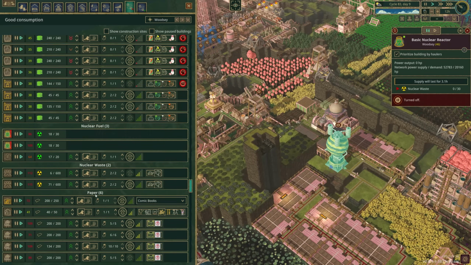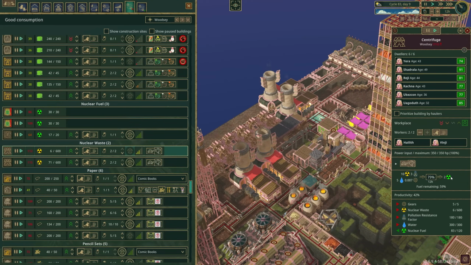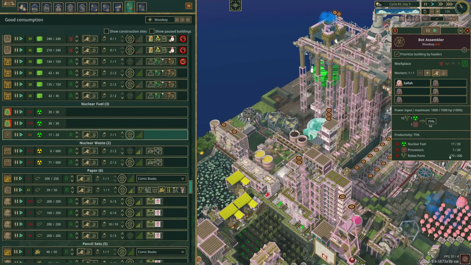Yeah, we got two things consuming nuclear waste, which is the centrifuges. In Water Beavers, this is how you make nuclear fuel. You spin the waste with pollution resistance factor, water, etc., so on and so forth, and you make the nuclear fuel, which is what powers your nuclear reactors. So you got two of these things, and then you have the two main reactors that are consuming the nuclear fuel, and then you have the bot assembler, which also uses those to make, well, bots.